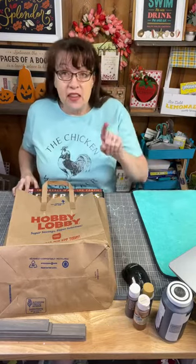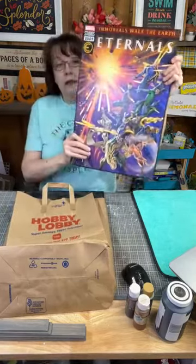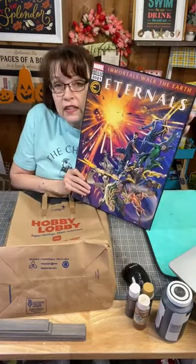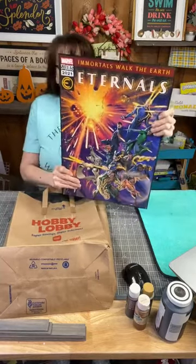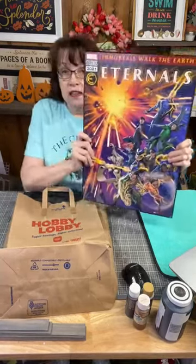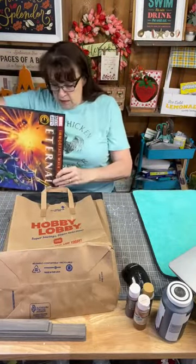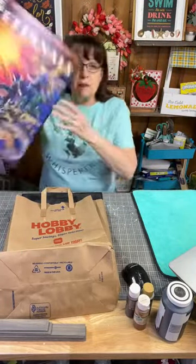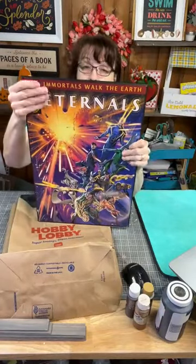I got a bunch of, I think I got five of these. Okay. So apparently, please forgive me if you are a diehard Marvel fan, but apparently they didn't sell very well. They had a bunch of these. I mean, you can see how big this is. It is about 13 by 13 by 19, which is perfect for our 12 by 18 transfers. So we are going to use one of these.